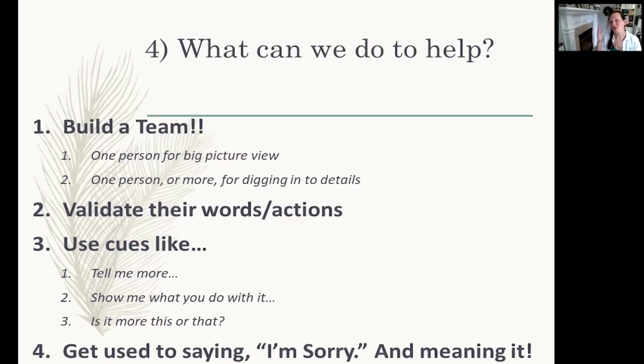Number 2, validating someone's words or actions. If they say they're looking for a little boy that you don't see, you repeat the words, oh, you're looking for a little boy. Huh, I'm not seeing that. It's really hard to get ourselves to reflect back some of the language we're given. But if I've got something like primary progressive aphasia, where I'm giving you what I've got, by providing just those words back to me, you're validating what I've offered up and what I have still to give.